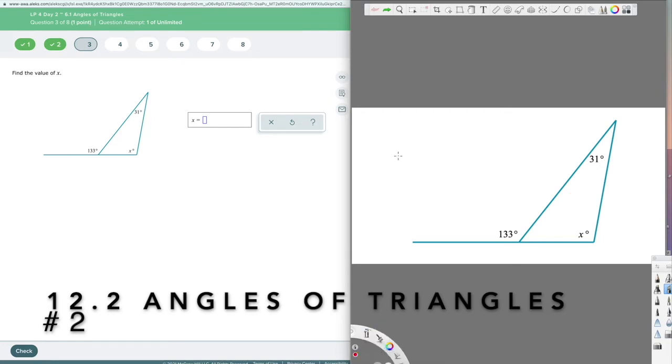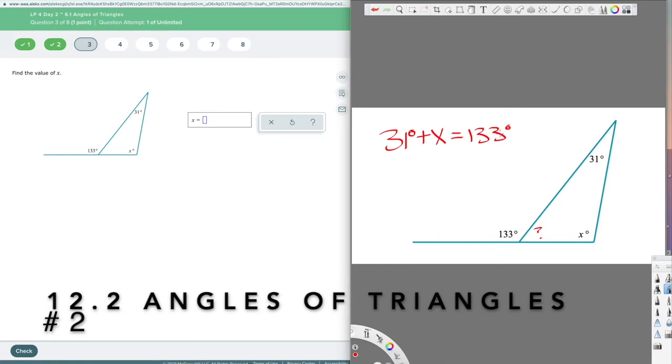So we can use this triangle or exterior angle theorem to just say 31 plus x has to equal the 133. Because no matter what, I would add the same thing to this, whatever this one is here, which I could pretty easily find if I wanted to, using that 180 degrees idea. I'd have to add the exact same thing to 133 or 31 plus x to get the 180. So we're kind of just ignoring it a little bit there.